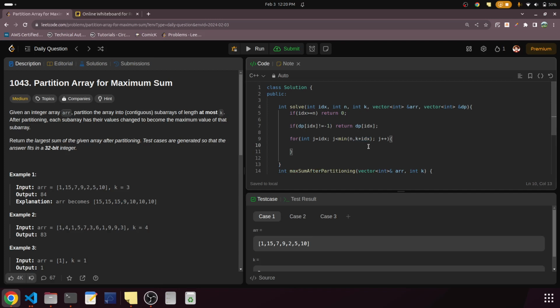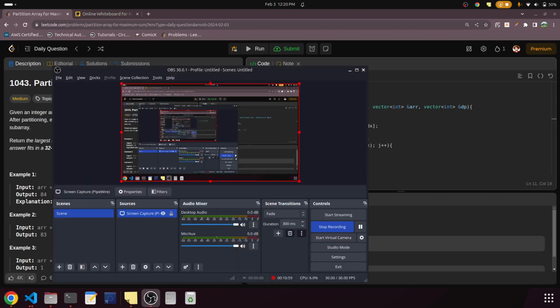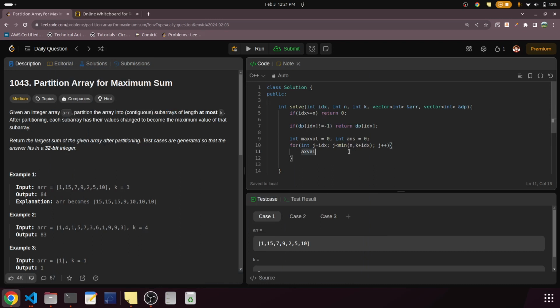Now we need to compute the maximum value, right? Int max val equal to 0, int answer equal to 0. Now what is the max val? Max val equal to maximum of max val comma arr of j, right?